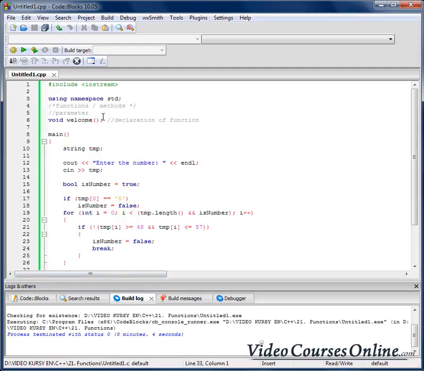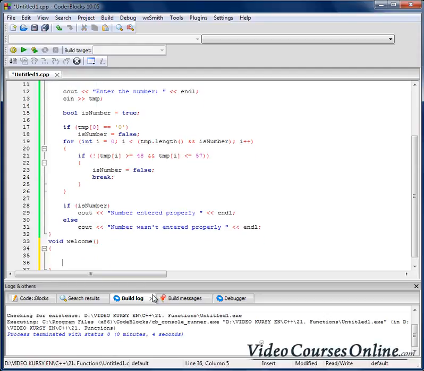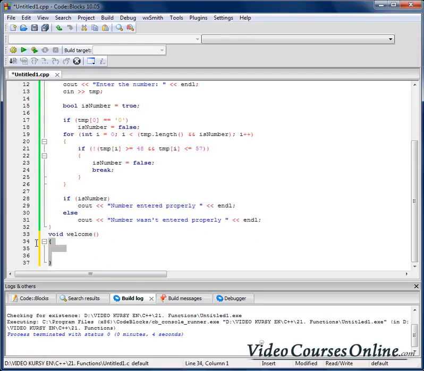To do it, you just have to copy that guy here and open curly brackets, and this thing is called the function body. And here we can say something. Hello, welcome in my program. For example, like that. And now we can invoke that function in other functions.